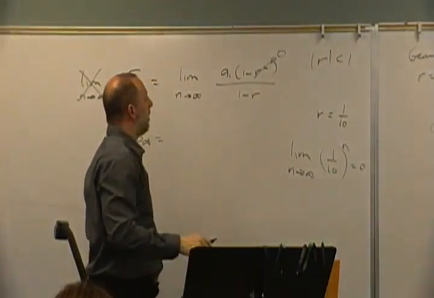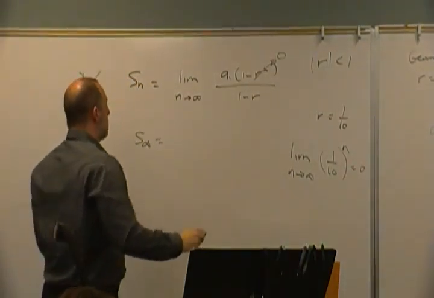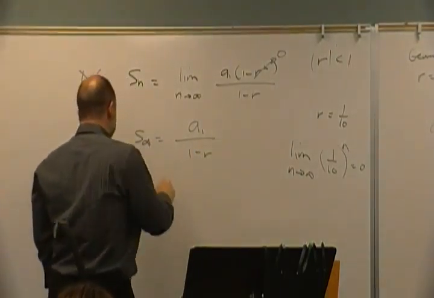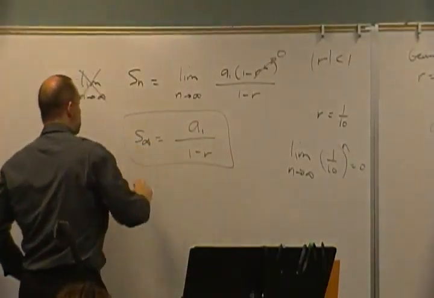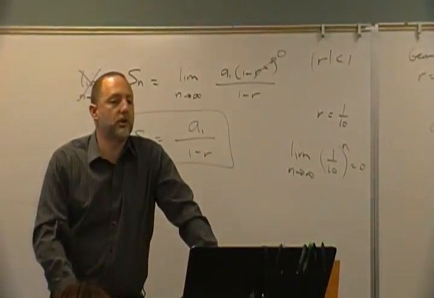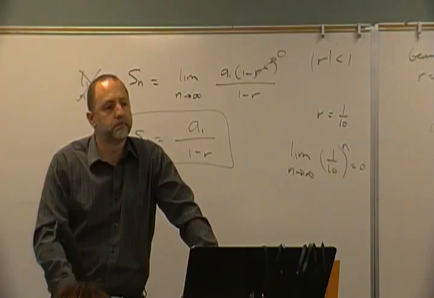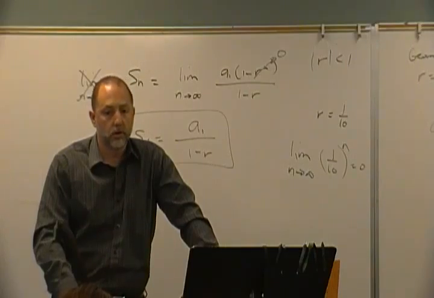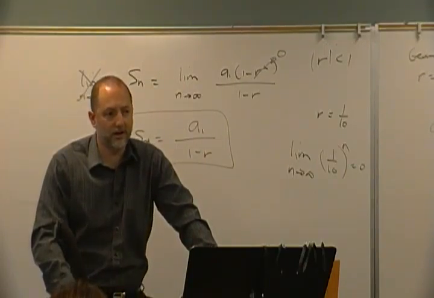That just becomes 0. What am I left with? I'm left with a sub 1 over 1 minus r. This is one of the oddities in math where adding up an infinite number of things is easier than adding up just some of them, because the formula simplifies. Do you all understand why r to the n goes to 0? Vicky, do you understand why r to the n goes to 0? Oh, that look means no, not so sure, I can tell.